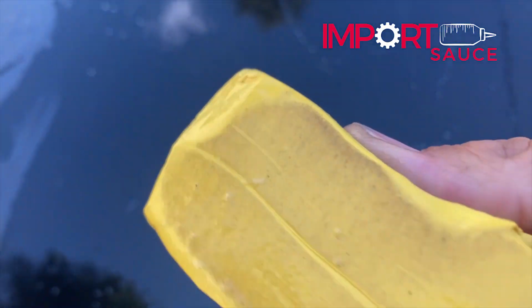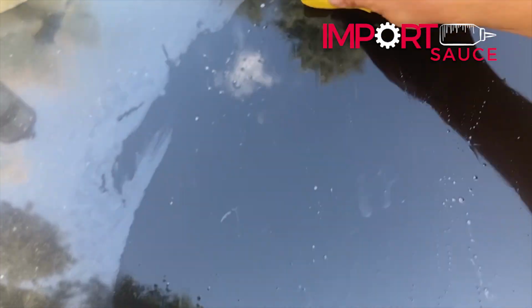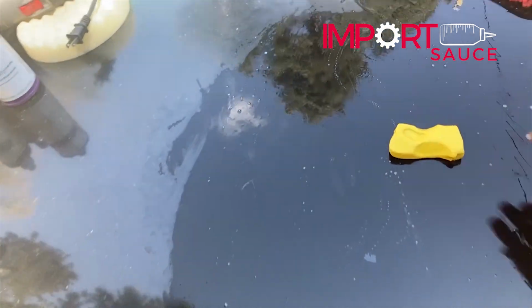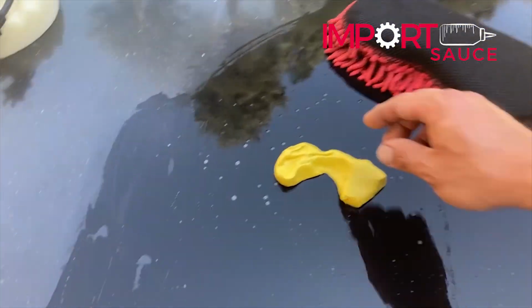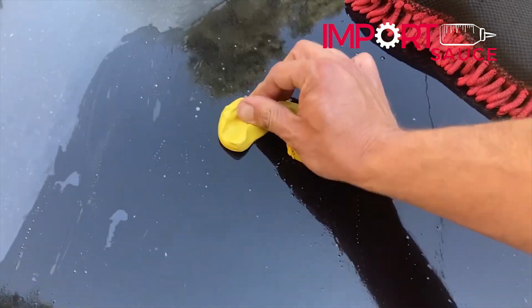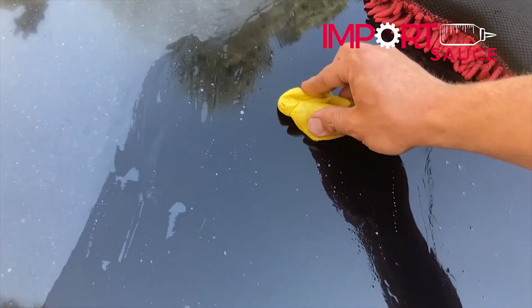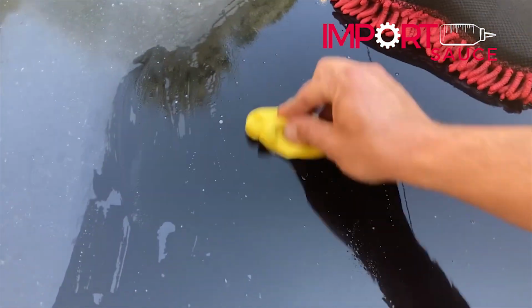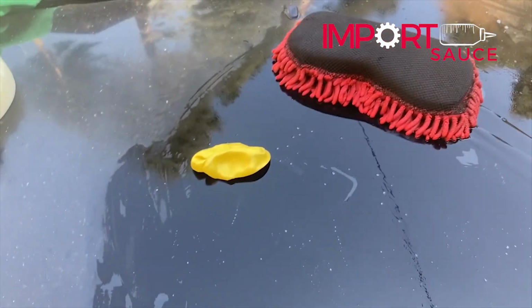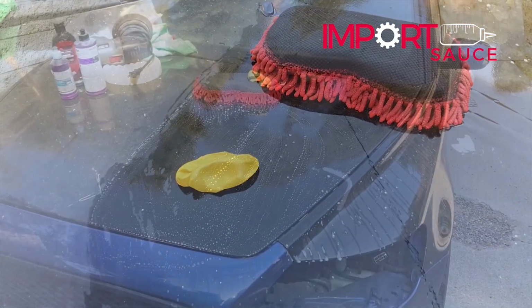And if you look, you can start to see all those particulates coming out of that top clear coat. So we'll go ahead and do the whole half of the hood and then report back. Okay, one note: after you start to pinch and rub, this thing's going to start getting misshapen, but it's clay, so you can just remold it back into a good shape that gives you some good surface contact, and feel free to just keep moving it around.